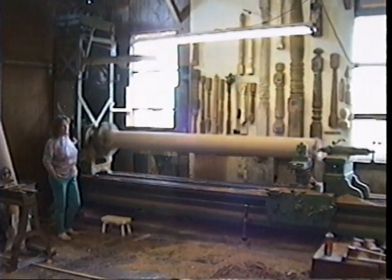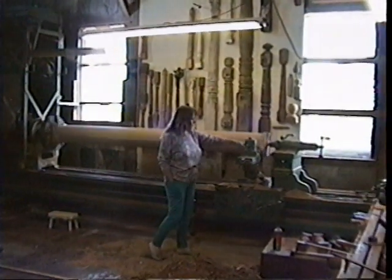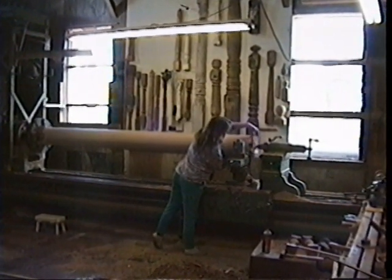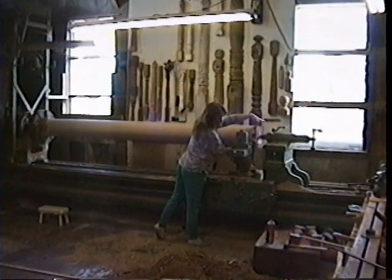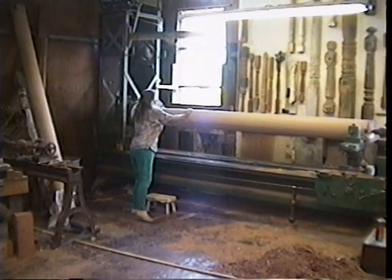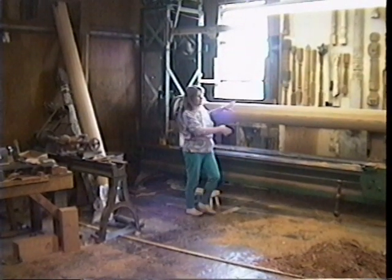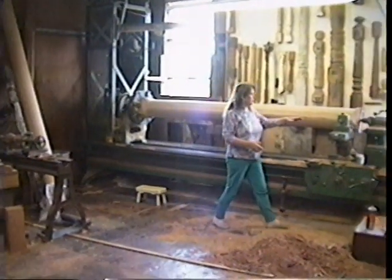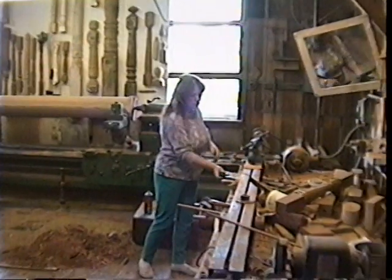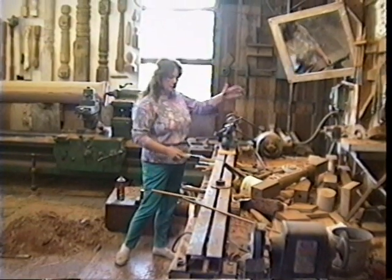Right now it's going pretty fast, but here it's set for the automatic part. This cutter here gets set in and screwed down, and then the carriage goes up and down. It started out square — you can see it was pieces of two-by oak that had been glued together. It's still a little bit flat right here. The automatic part gets it down into a cylinder, and then when he wants to put a pattern onto it, he takes this cutter out and puts a bar in here, and then he can use these hand tools to rest on the bar and make the different parts of the pattern as the material is spinning.